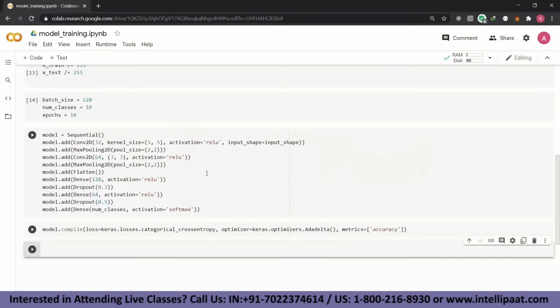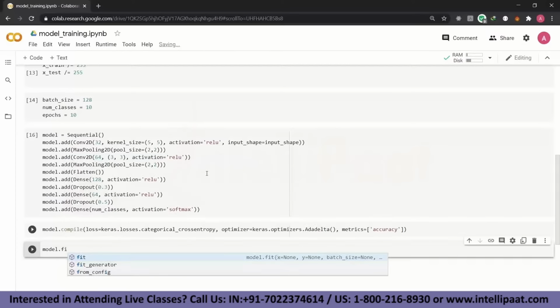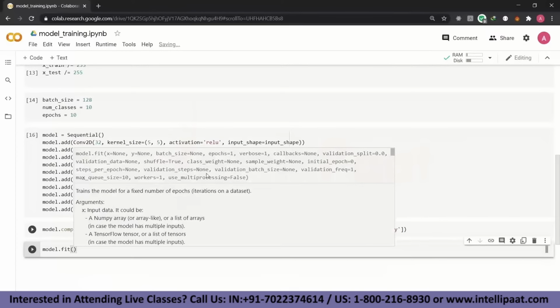Finally, let's just fit the model. So for that, all I have to do is type model.fit, and that's how we're going to use it. Now model.fit, as you may or may not know, takes in the, let me just type it and it will show you, and it takes in the data. So the data that we want to fit it on is the training data, and then we use the things that we have already taken a look at.